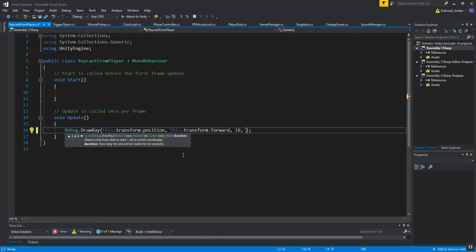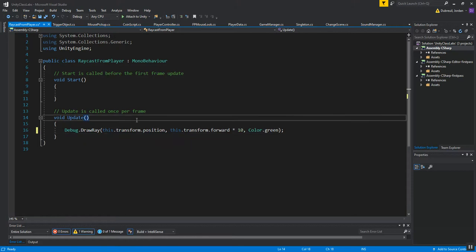And the next thing we'll do is what we want the color of the raycast to be. Oh, I'm sorry, we need to multiply this by the distance. So multiply by the distance to get the direction. Transform.forward times 10. And then we want whatever the color of the raycast to be. So for now, we'll do Color.green.